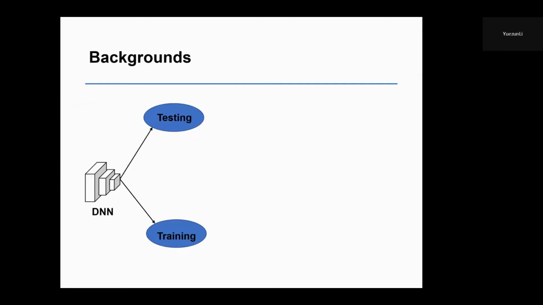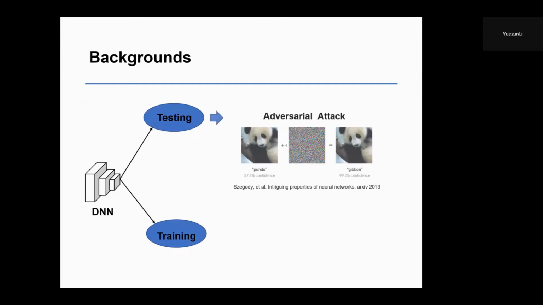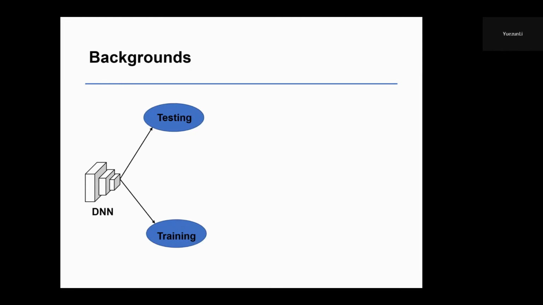As we know, a DNN model cannot be used without the training and testing processes. Nowadays, many works investigate the security problem targeting these two processes. One category is to develop adversarial attack, which is applied in the testing process and confuses the DNN to output a wrong label. Another one targets the training process, which is called backdoor attack.